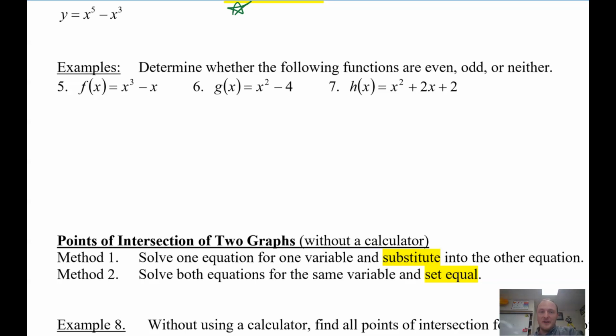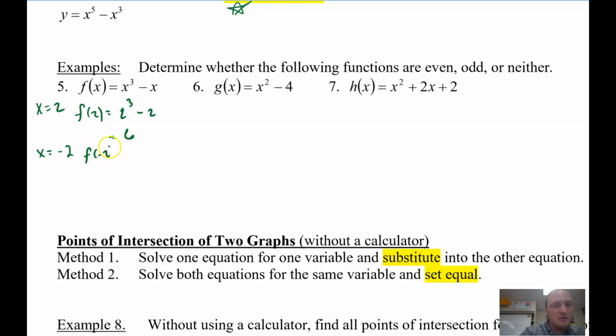We'll start with an informal test. I'm just going to plug in a value, x equals 2. I know I've been plugging in x equals 1, however, in this situation, x equals 1 is going to return an output of 0. So I'm going to stay away from any outputs that are 0 because they're not really going to tell us much. So I'll evaluate the function: f of 2 is equal to 2 cubed, take away 2, so 8 minus 2, which is 6. Now I want to evaluate what happens when I make my input negative. What's happening at the negative x value?